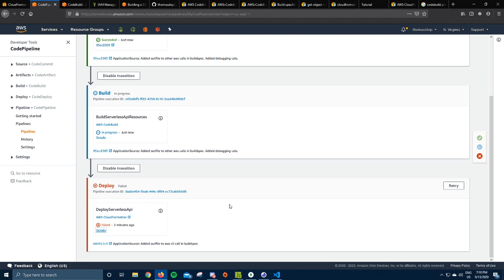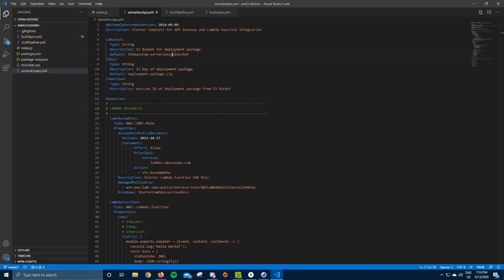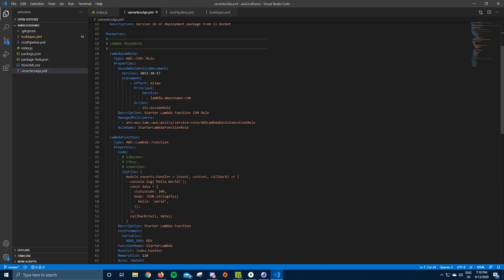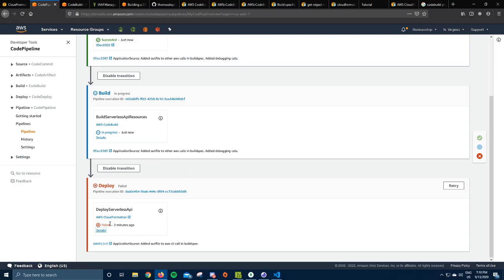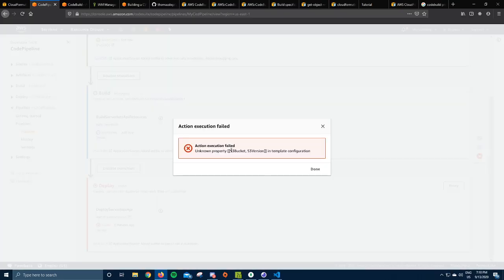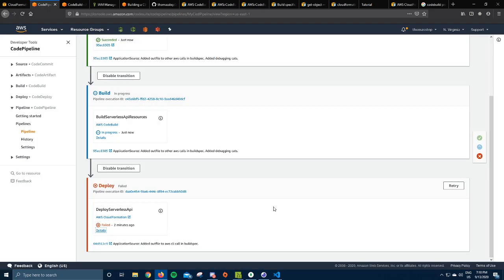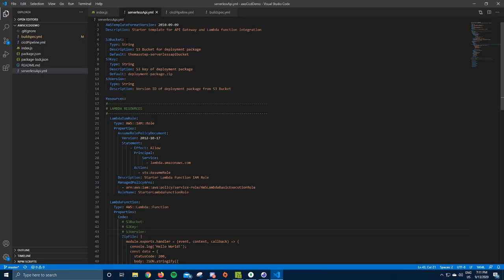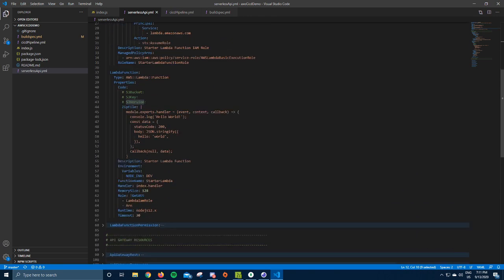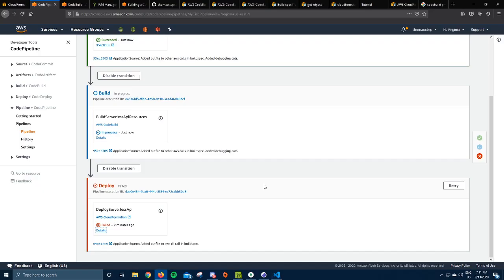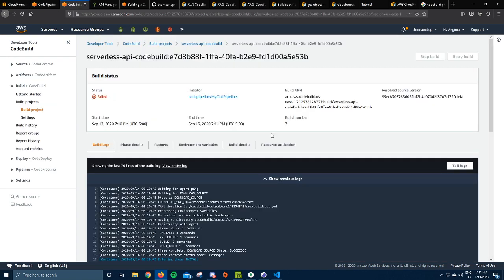Oh, I never changed my template. But I don't understand what this is trying to say. Unknown property S3 bucket S3 version. I don't know why it had a problem with those, but whatever.